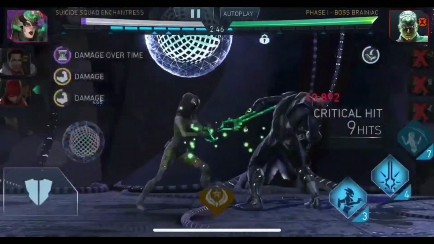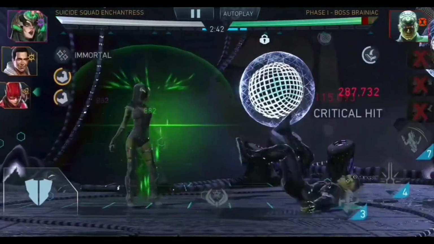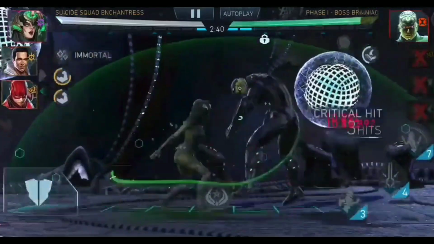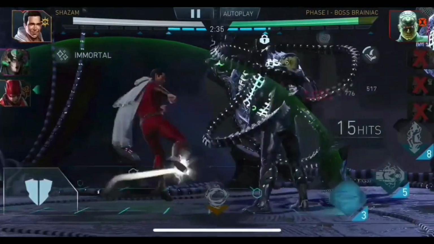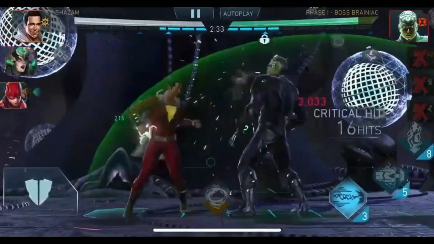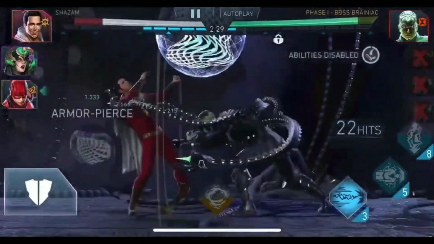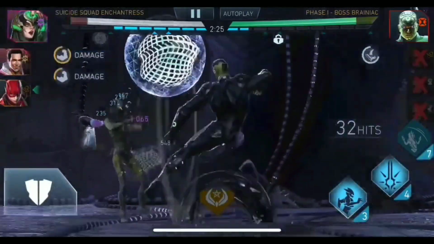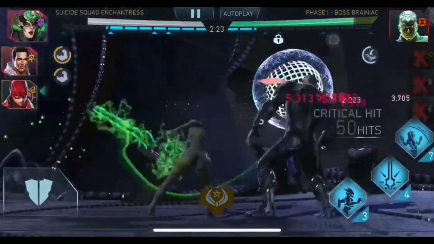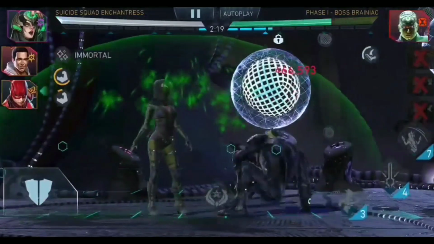I will say it's kind of unfortunate that Enchantress only heals up the Suicide Squad team because they're not that great of a team, and also getting Enchantress and Suicide Squad Harley Quinn is going to be kind of difficult because they're legendary characters. My bad, I should have mentioned this before, but the amount of resistance that Harley Quinn is going to give you is 55% critical attack resistance, and the amount that Enchantress is going to heal you up by is going to be 25% of your max health over the course of 10 seconds.